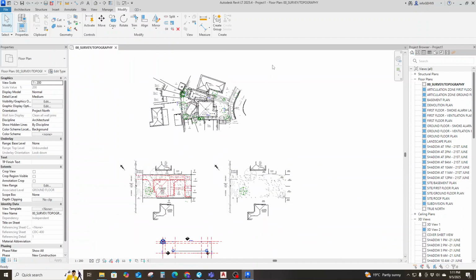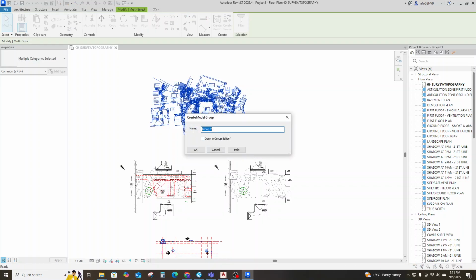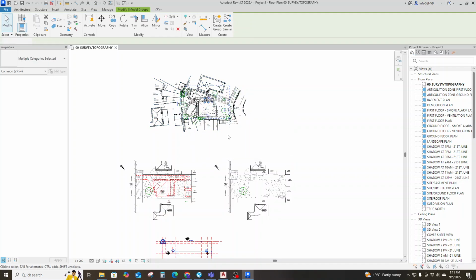Okay. So once this is done, we are going to select everything and create it as a group. And you can rename the group as Survey 1 Joseph.